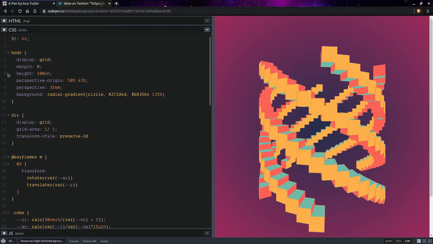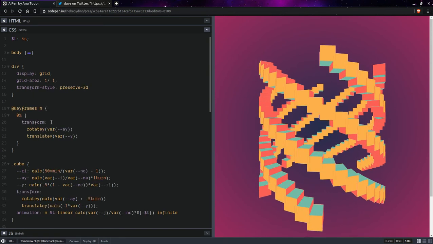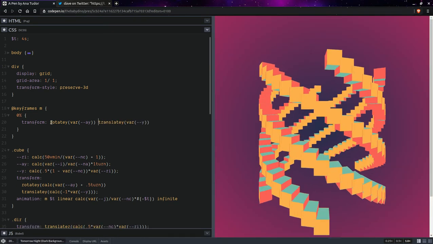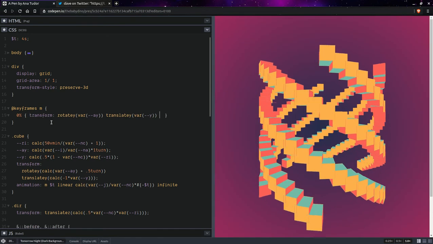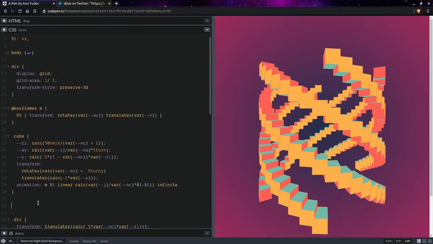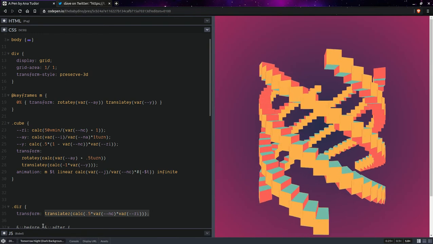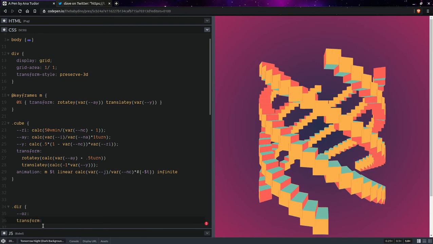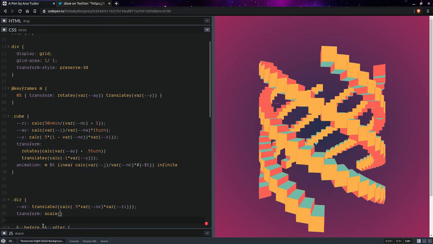Okay, let's make this a custom property. So an offset along the third axis. So we're going to have this offset, and here we're going to have scale.